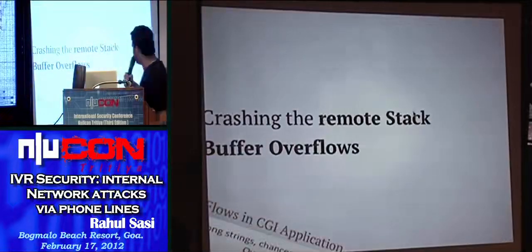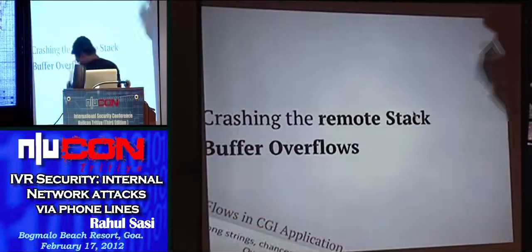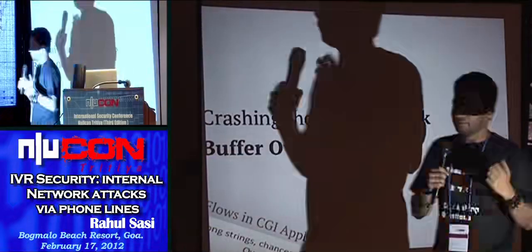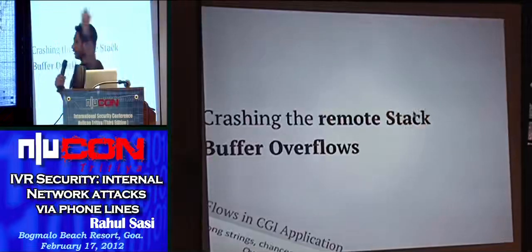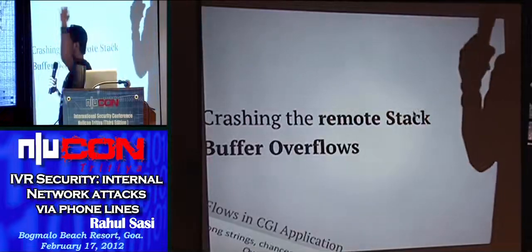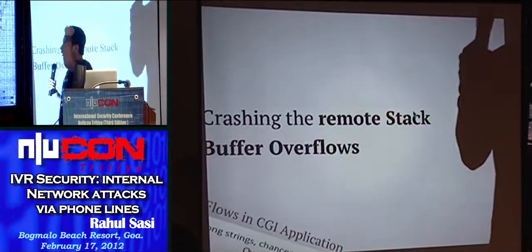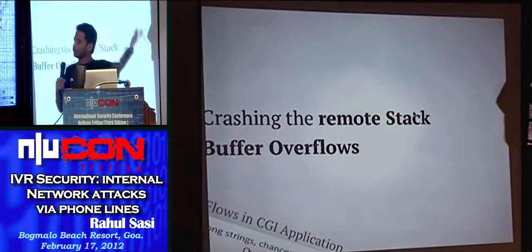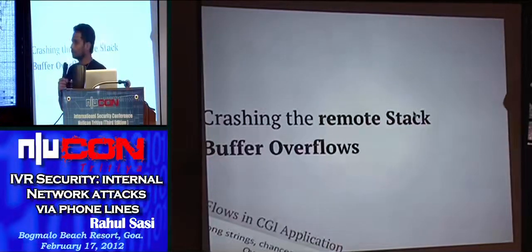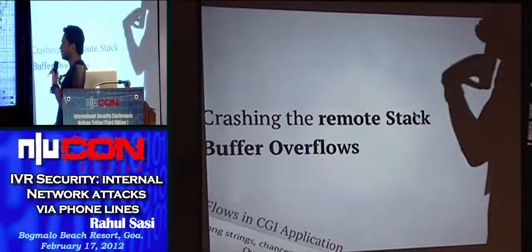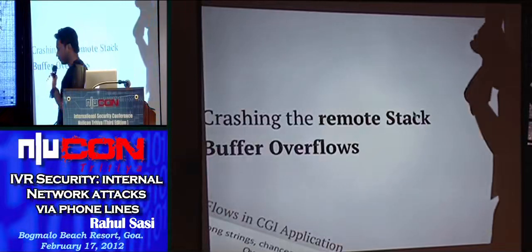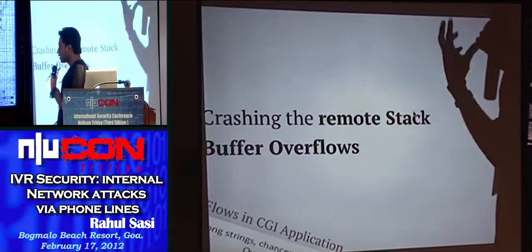So we'll move on to crashing remote stacks. Right now we understood how to do SQL injection via these systems. Is it possible to crash a remote stack? Or is it possible to execute code if there is a buffer overflow vulnerable application inside the internal server? Why was it not possible before? Because we were sending numeric input. But we could send alphanumeric input, we saw that right now. We could send in characters also.